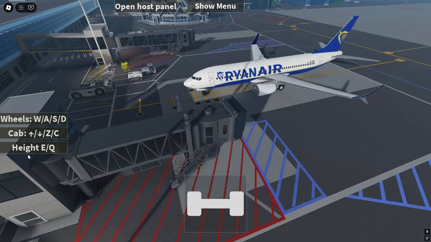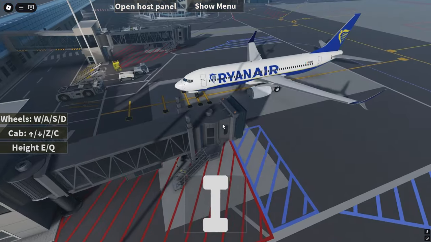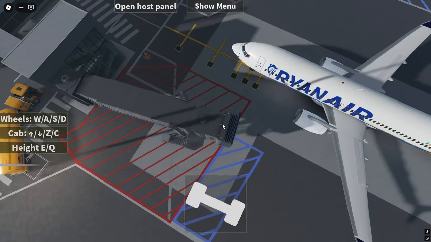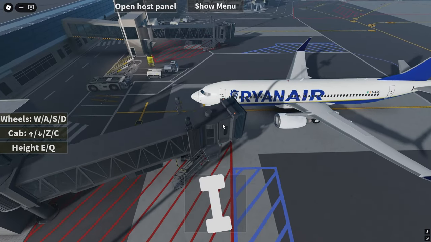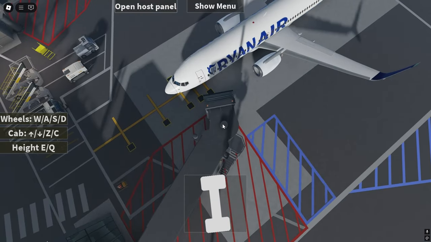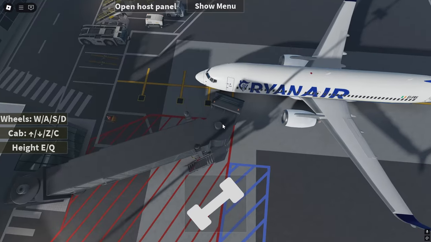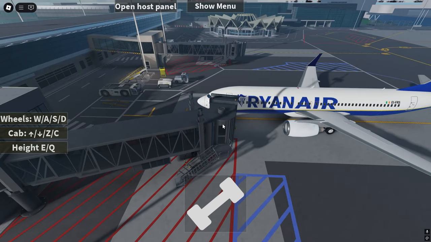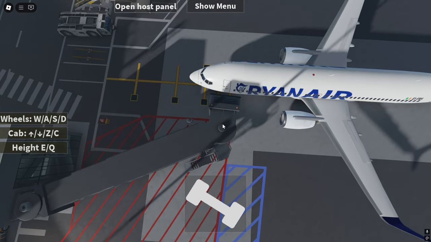We have got the controls on the left hand side, we've got the wheels, the cab, and the height. So the wheels are pretty easy to do, I'm assuming. They sound like prop jetways, if you get what I mean. If anyone's seen a prop jetway on Roblox, I think everyone knows prop now, especially when you've been watching my videos for quite some time. But we are gonna just, oh my days, this is actually quite difficult. Maybe I'm lying to myself, actually maybe it's not that difficult.